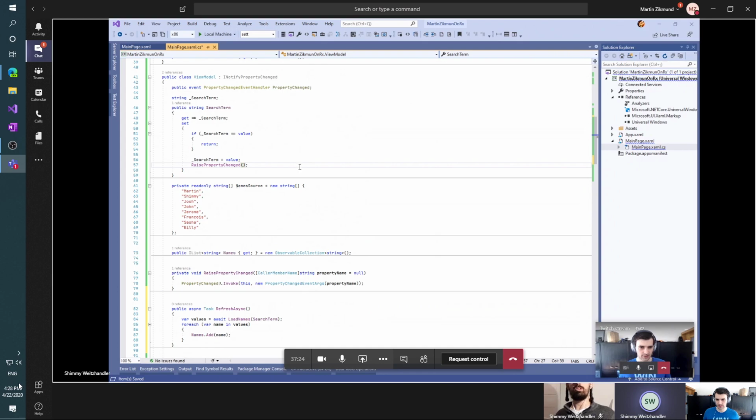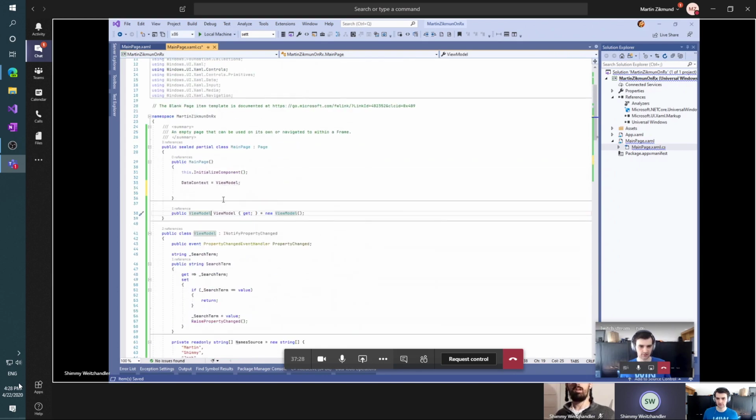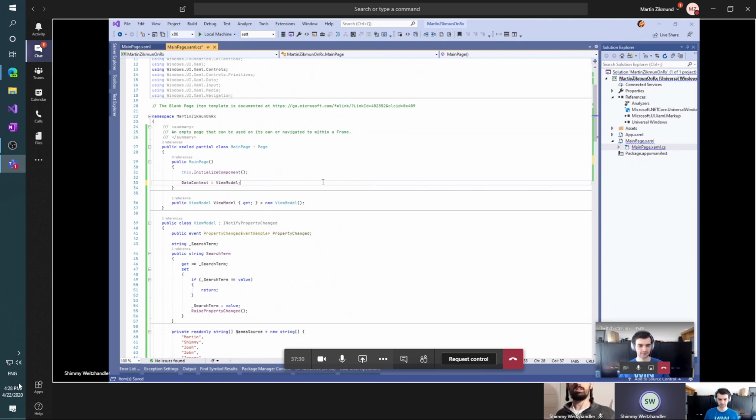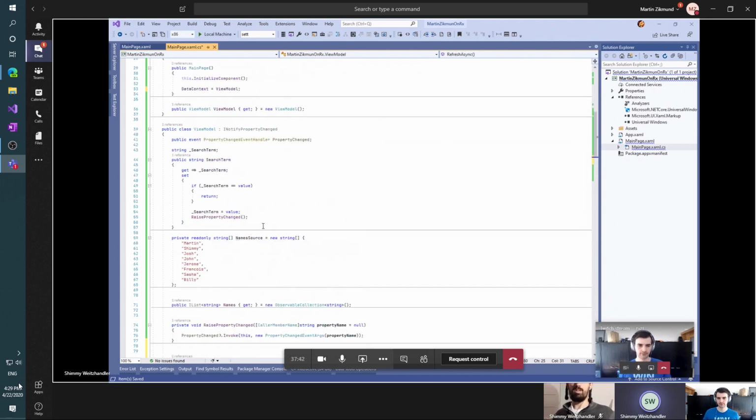Okay, so what we want to do here first is that we want to make sure that once data context has been set with our view model, we want to first launch our view model's refresh async with an empty search term, so that the names everything is shown, populated.